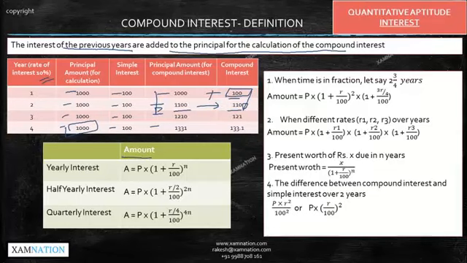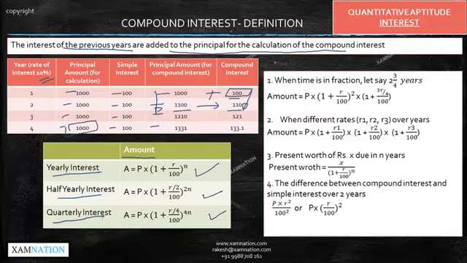So this is the formula for calculating the amount. If the interest is given as half yearly, this becomes the formula. P is the principal amount, R is the rate of interest, N is the tenure or time period. If the rate is given as half yearly interest, this is the formula: R becomes R by 2 and time becomes 2n. If the rate is given as the quarterly interest rate, then this becomes the formula.